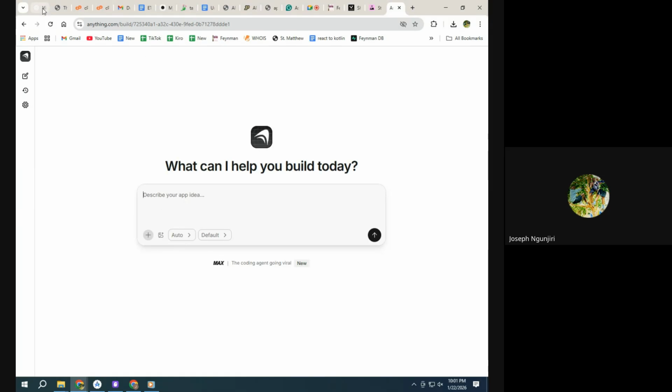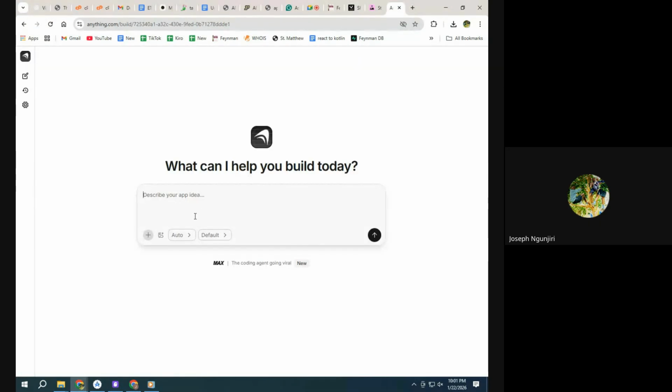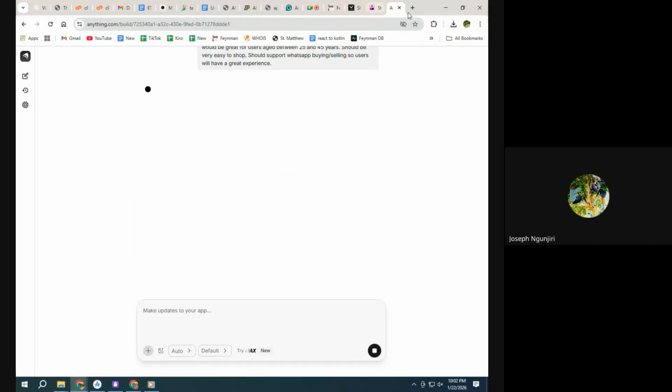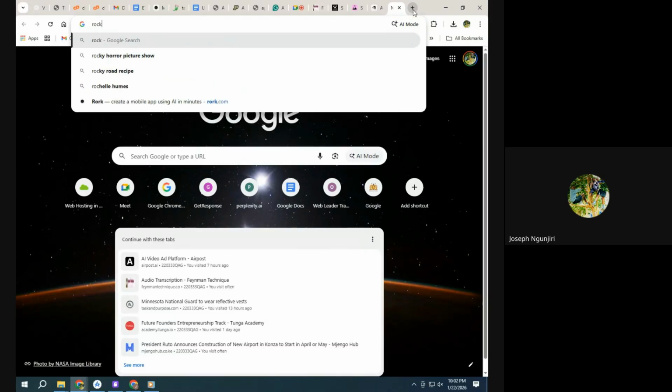The prompt you need to copy it, copy that, paste. I think we go with what is there. Then we go into that rocket.